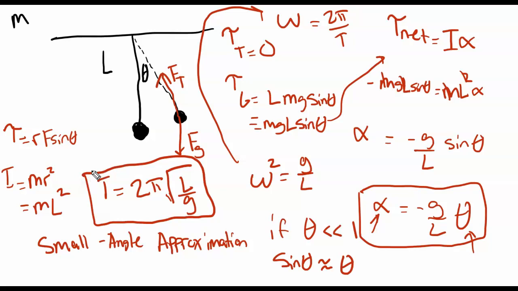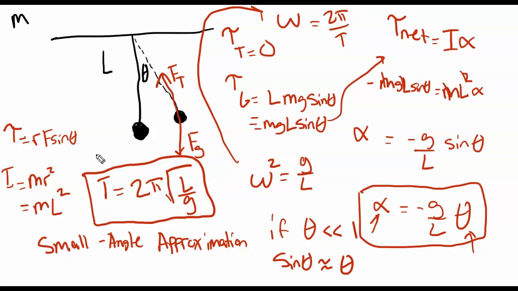And so one of the things you'll be doing in your lab is basically testing the period of an object oscillating as a pendulum at different angles. And one of the things you'll be looking for is, if you make the angle bigger, does it still match the equation that you see here? Okay, so this ties directly into your lab that you'll see next class.